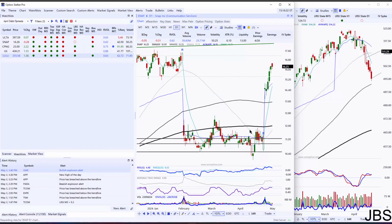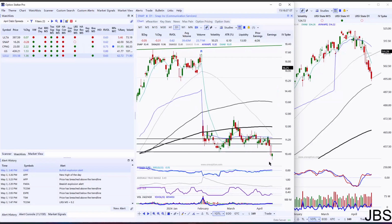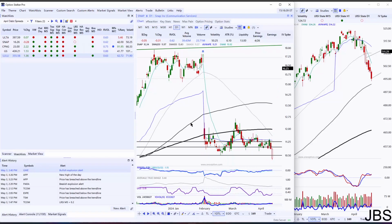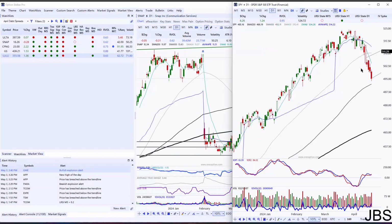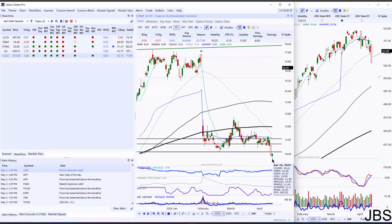Snap, PDS. This ended up being quite a dangerous trade, but we took it here. Very bearish stock, very bearish setup on the 15th again. So beautiful market timing, nice setup. This is where the short-term PDS worked out pretty well. We got this move, we took profits on the open, and then it closed over here. So you had to have taken the scratch if you held it longer, right?